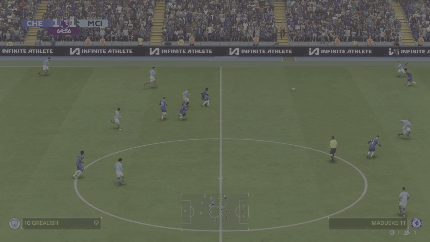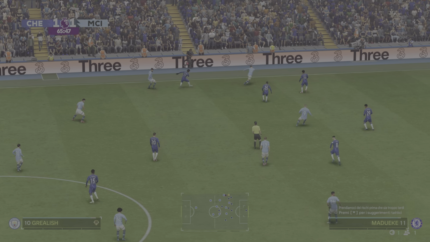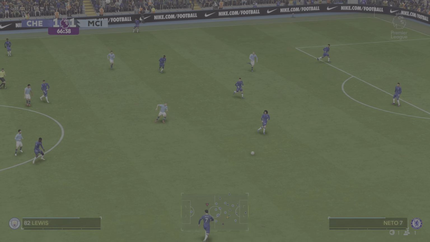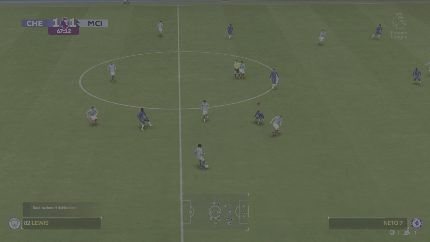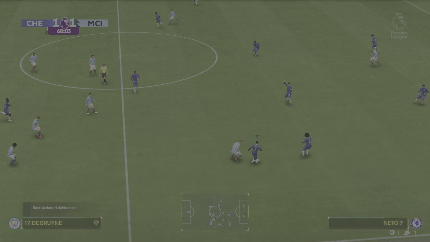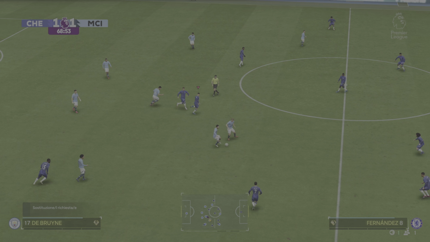Kevin De Bruyne. Guardiola. There's a sense of real urgency to this attack. And the promise of something happening is over. Neto. Read the pass well and cuts it out. Fernandez. The ball back with City now.